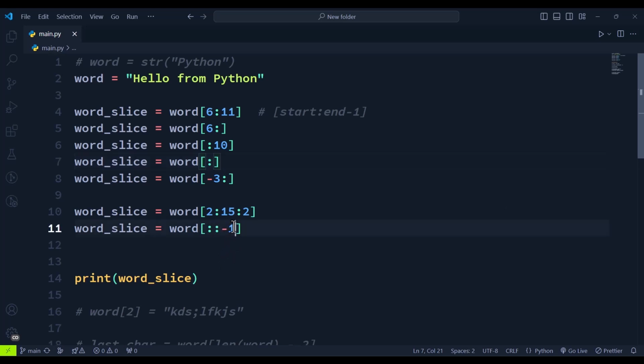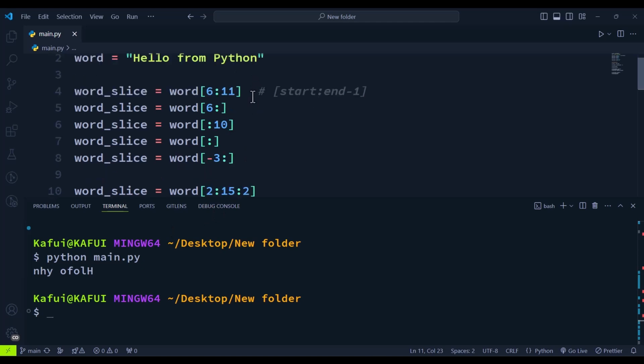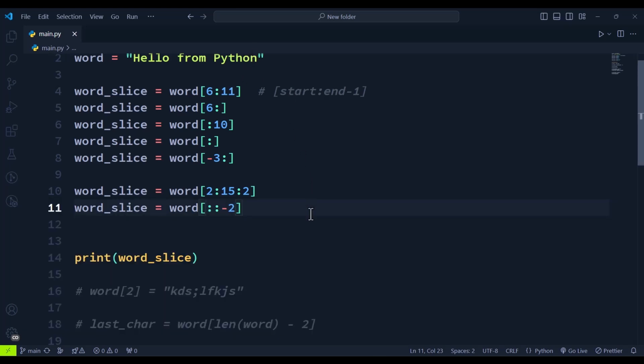When I change this to -2, it will be a reverse, but it will jump, or give 2 steps. So it will start from the end, and then be jumping twice. So this is -1, then -2, and then in that order, but in a reverse order. So you should put that in mind.